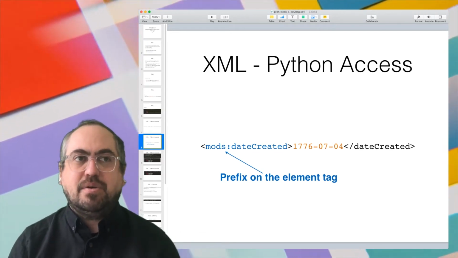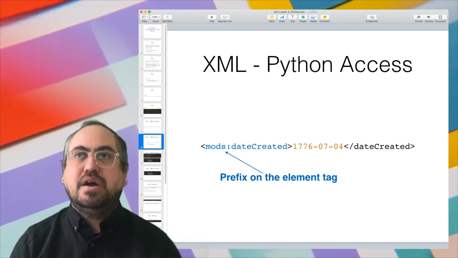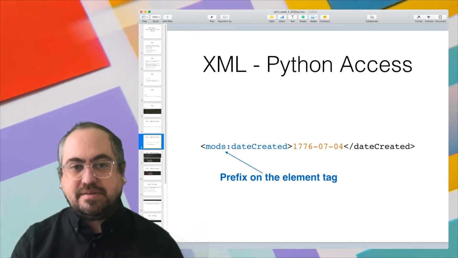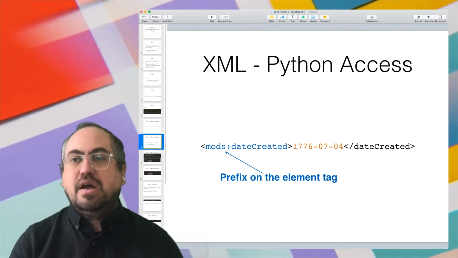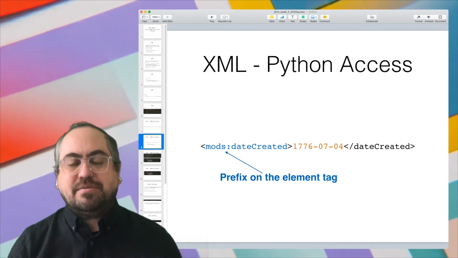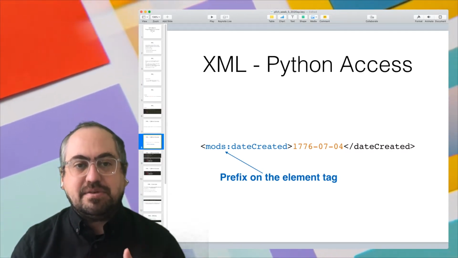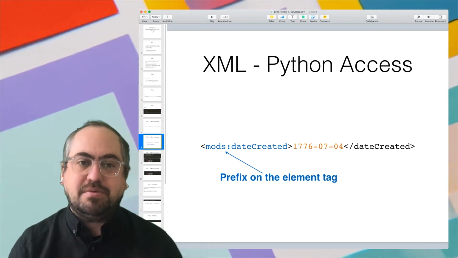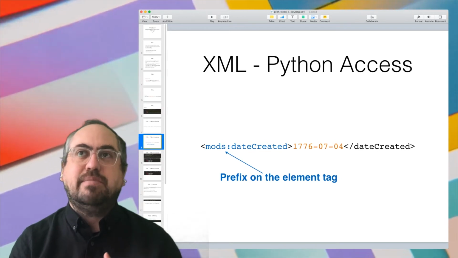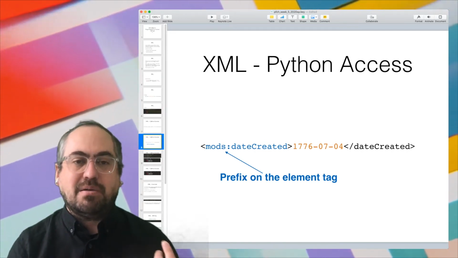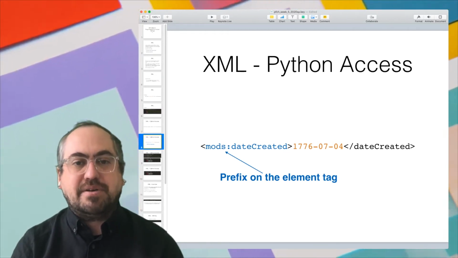And MODS is just a way of saying, if you're going to communicate data in the MODS standard, then your element should be this. You should have this type of element, and you should put this type of data in that type of element. And so that's what makes XML really powerful, is that it inherently has these schemas or namespace attributes to them by default, right? So you would most likely not just make up a random XML document. You would probably use an existing element schema to talk about your data, right?